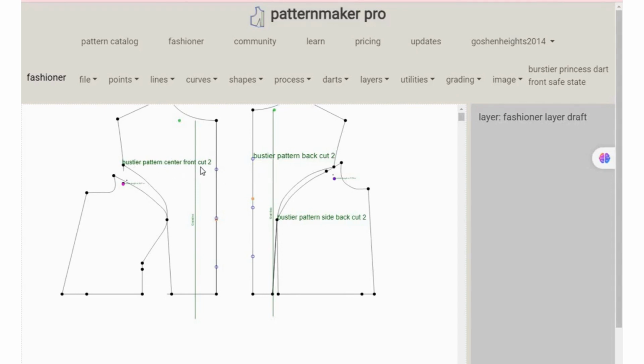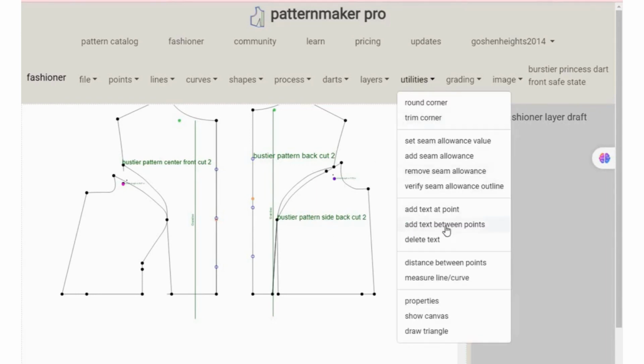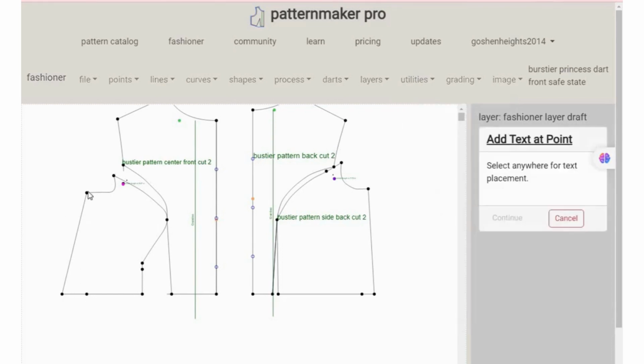To register each of your patterns, all you have to do is go to utilities, go to add text, either add text between points or add text at points. Let's go to add text at point. I can just click anywhere. Let me click here.